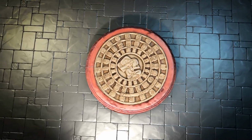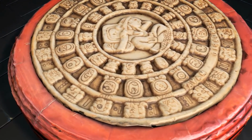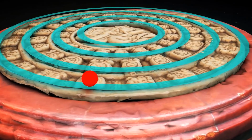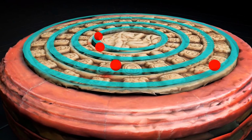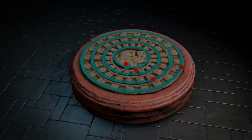But this is not visible from a single Mayan cycle. Scientists had to expand it several times to discover the pattern. There is a reason why no one could decipher the code for so long. They were focused on a single planet. The trick was to add the Mayan calculation for all the planets. Researchers just needed to see the bigger picture.